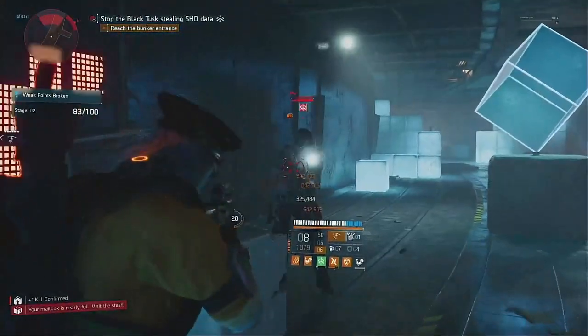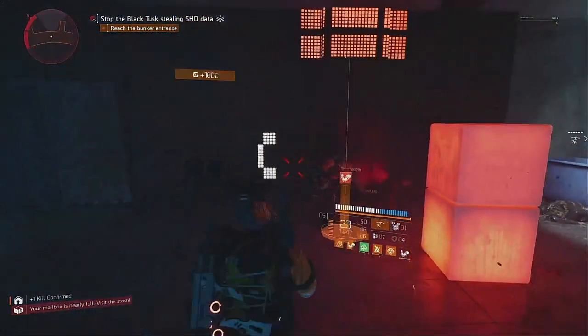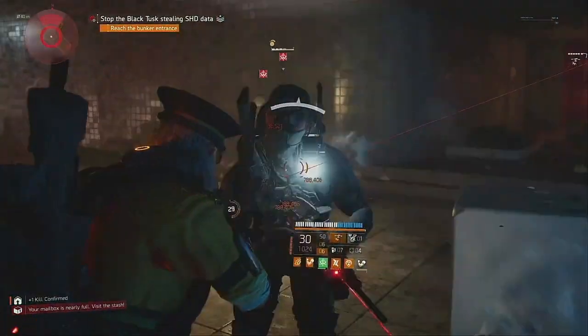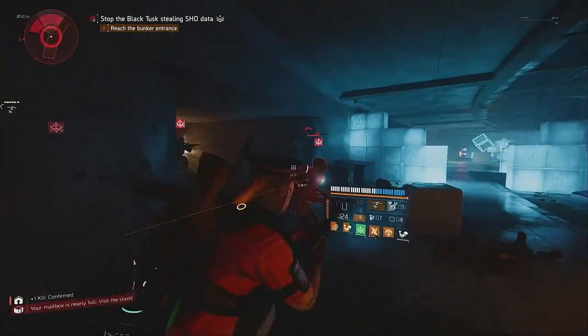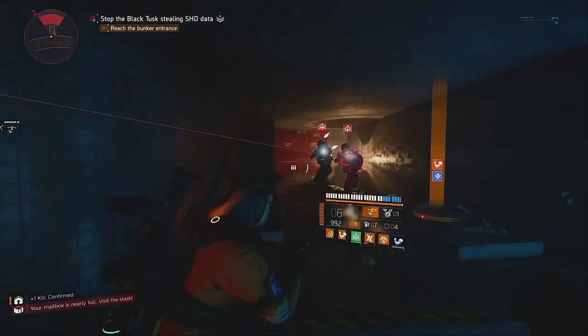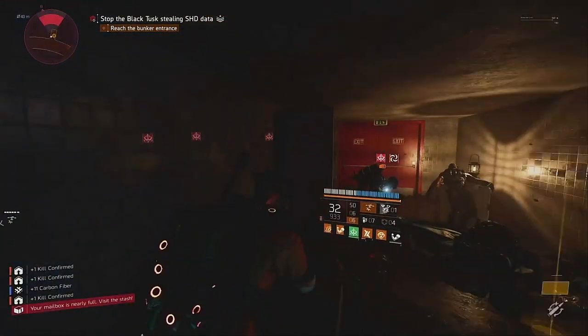Hey agents, recently I've been seeing a lot of new players in the Division 2, which is great, but I've also been seeing a lot of fail builds. So in this video, we're going to talk about three keys to making a proper endgame build in the Division 2. It doesn't matter if you're playing PvE or PvP, or what your playstyle is. Your builds will be more effective if you keep these in the back of your mind.